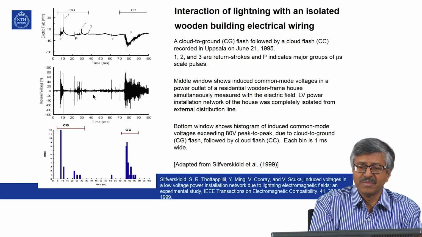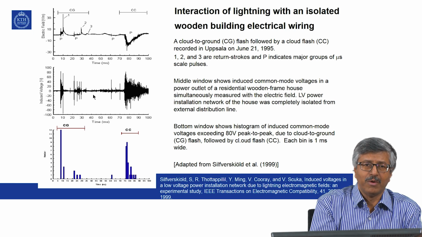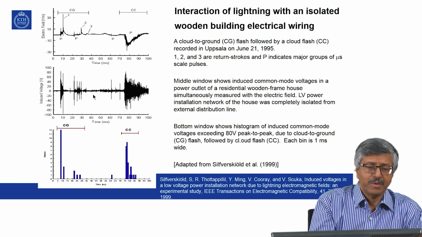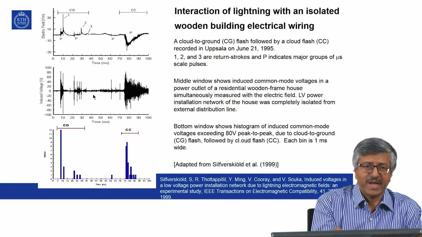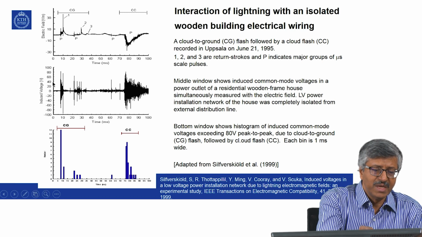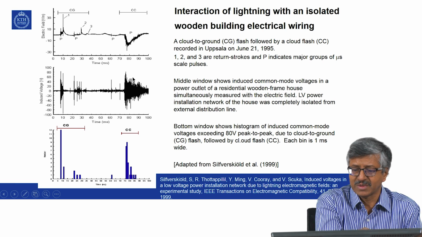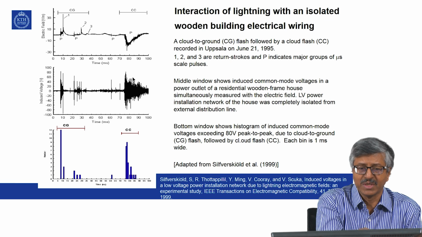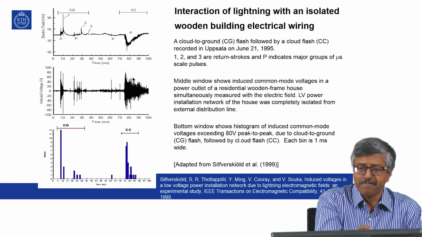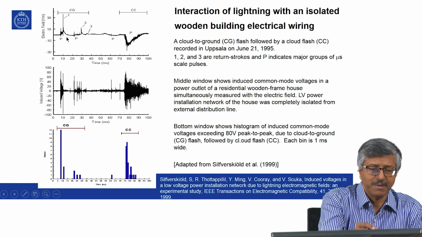So, what is tried here is to see what effect lightning will have on a structure. So, the voltage is measured in one of the power outlets between one of the two lines and the earth. Now, these are the actual voltages, and this lightning was about 20 kilometer away. And first let us describe this electric field diagram.